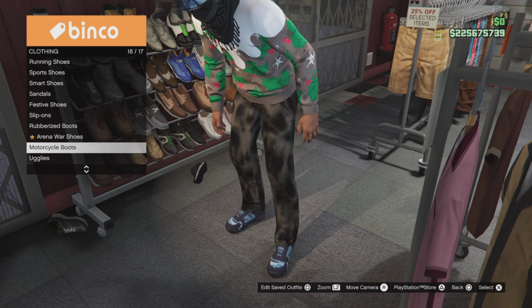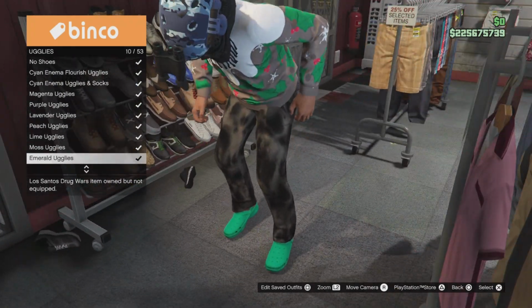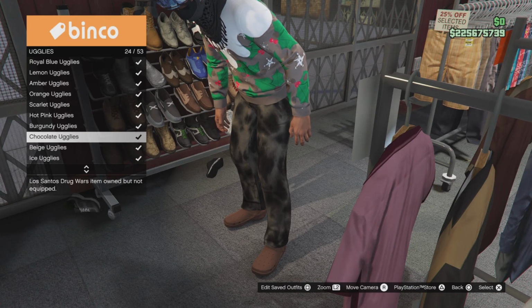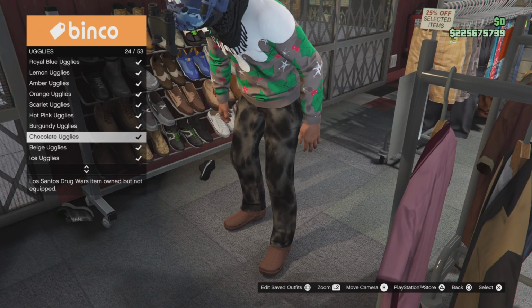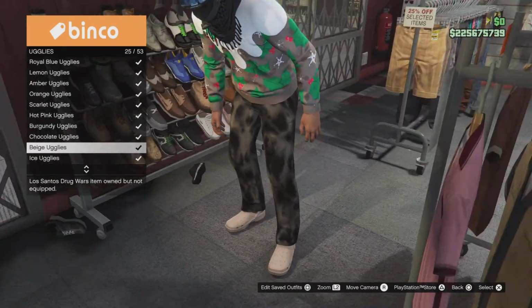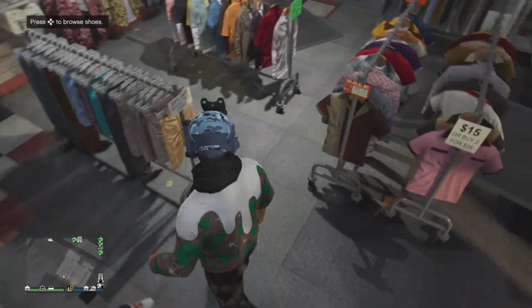Alright, I'm gonna get the, hold up. Let me see if they have the browns. The all brown to match back with the arts. Yeah, you guys can get this one or the chocolate, and the chocolate uglies. Alright, but I'm gonna get this one at slot 25.